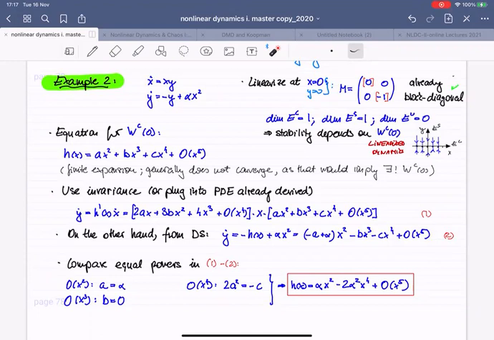So when I plug these in, then h of x becomes alpha times x squared, right? And then the b term is missing. So the next term is really coming from here. So the next non-zero term is minus 2 alpha squared x to the fourth. And this is then the shape of the center manifold at leading order.